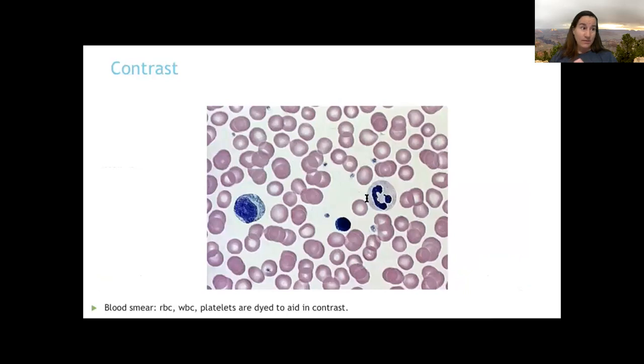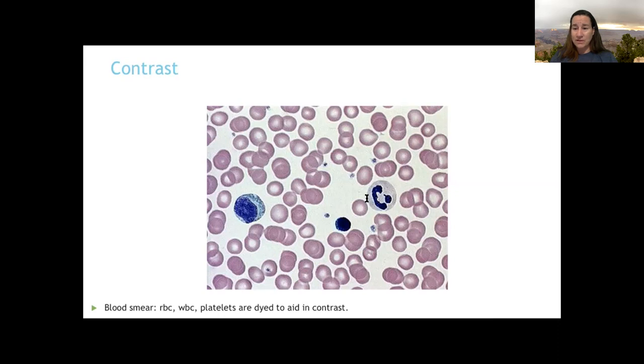Another thing that can affect your image is contrast. If you have ever done a biology lab and you had to do the cheek cell swab, where you take the little toothpick or Q-tip and you swab the inside of your cheek, and then you take those cheek cells and you put them on your glass slide. And what's the next step if you've ever done that lab? Because if you just put your cheek cells on the slide and you stuck that slide under the microscope, what are you going to see? Everything's all clear.